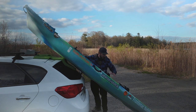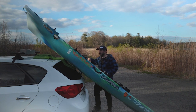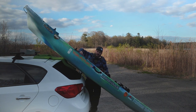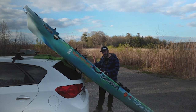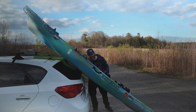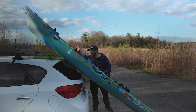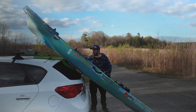Now that we're at the side and I've got it secured, I'm just gonna lift up and try to pull it out of the way and get it down to the ground. What you want to watch for when you're putting it on your vehicle is how far your window sticks out. There is a gap between my yak and the car so it's not actually touching the window. That's a big thing - you don't want to make contact with glass.